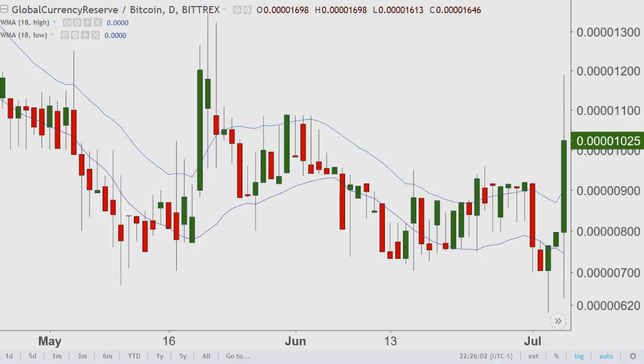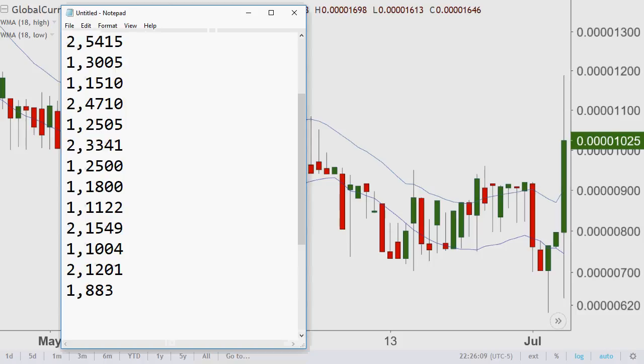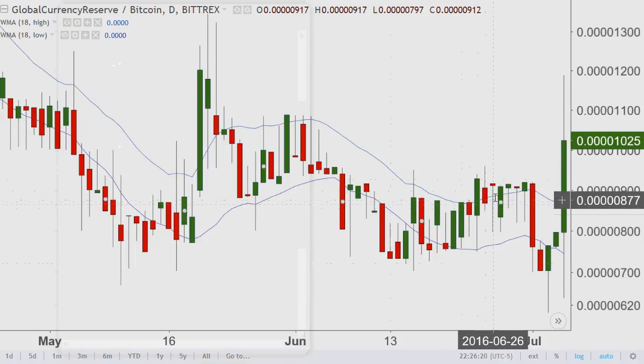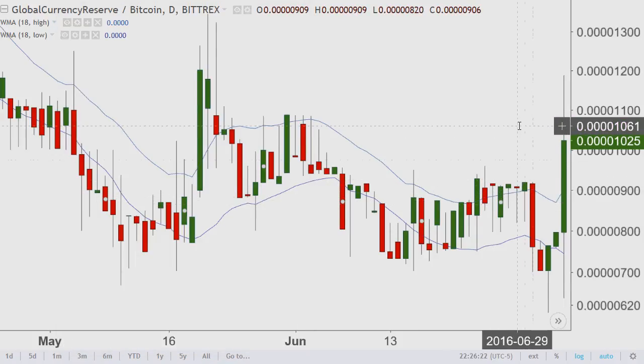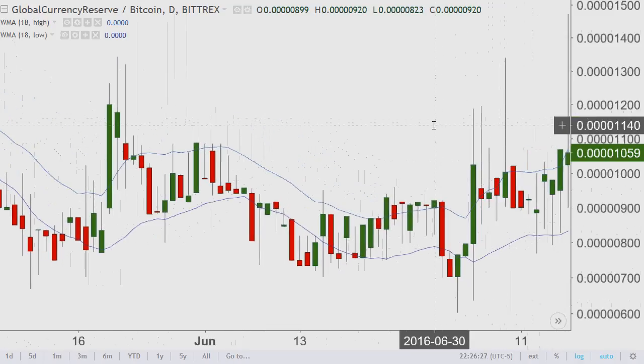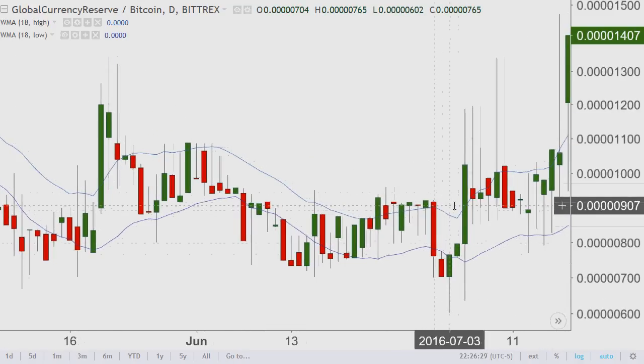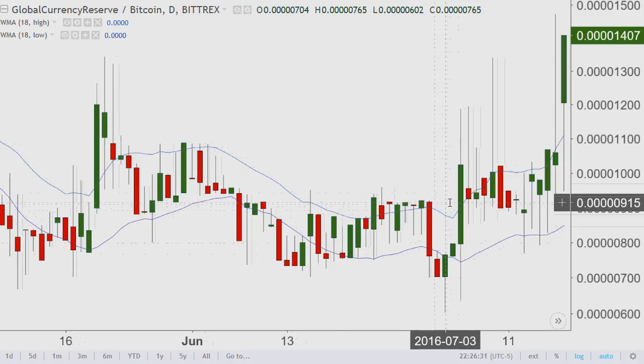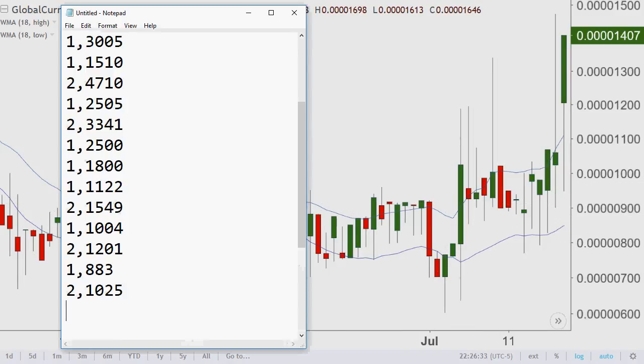Okay, so there's a move to 10.25. Nice size move. Doesn't give me the greatest of profits, but I'll have to take it. And it's funny when you're saying a move that yields you about 15% doesn't give you much profits, and you're only doing this on a swing trade, basically, or however you want to name it. You're not holding it for that long. Okay, so there's a nice little break to 1407.